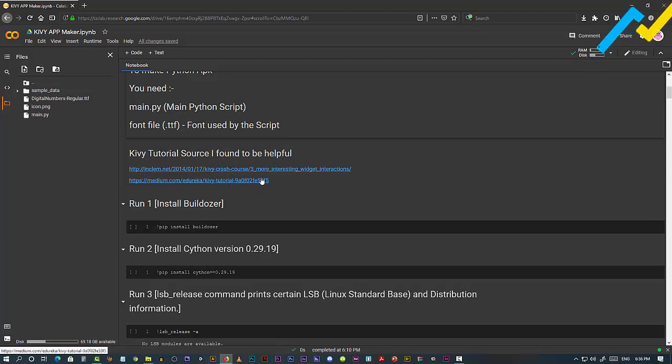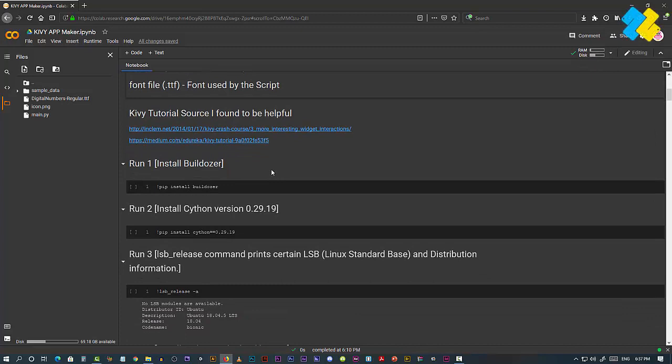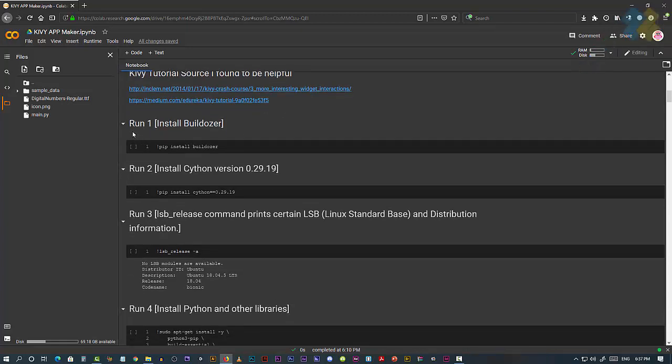This is very important if you want to make more apps, or if you want to get an idea what kind of code is going to work on Android. So these two are the best to look into. And let's run the first one.